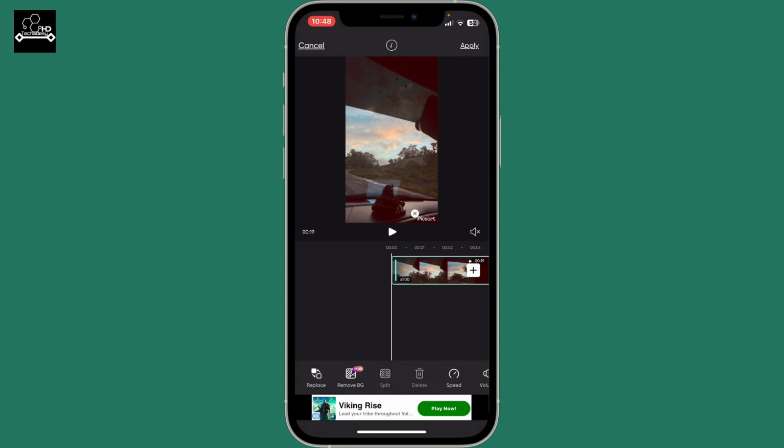Once you have the video layer in the Edit screen, go ahead and tap the video layer from the menu. Now you'll see several other options available at the bottom. Swipe through it and look for reverse. You'll only be able to reverse your video if you are a Plus subscriber on Picsart. So if you are not, make sure you are a Plus subscriber. And once you are, you can simply tap on reverse from the bottom.